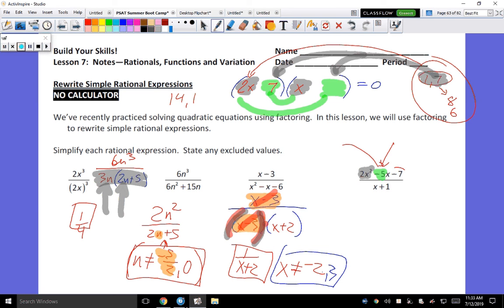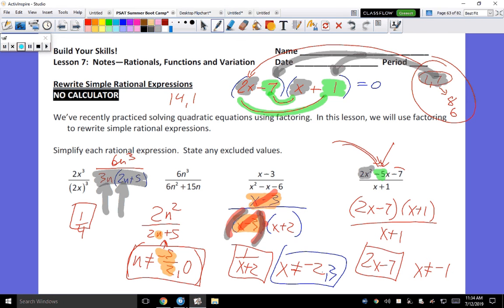Do you agree? Okay. So let's put the 1 here, and now we just have to worry about what? Signs. So we have 7, we have 2. We have to make it become a negative 5 when we add them. Minus 7 plus 1. Right? So the top becomes 2x minus 7. That's the culmination of the way I showed you and why I showed you that way. What's the excluded value? Negative 1. X cannot equal negative 1. And what's the simplified version? 2x minus 7. Because that cancels to a form of 1. Alright.